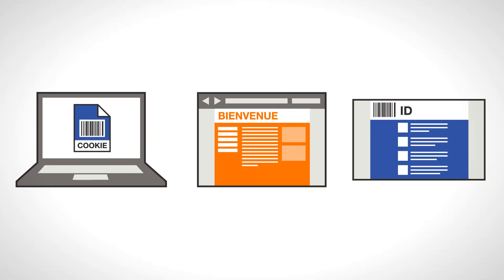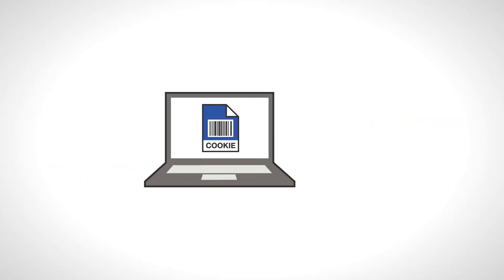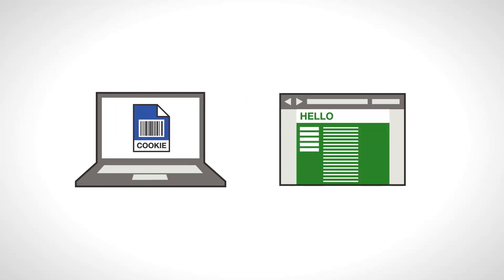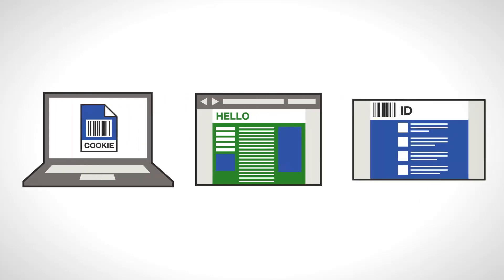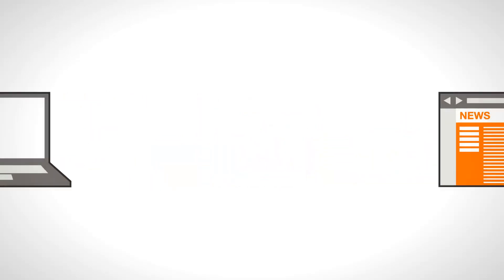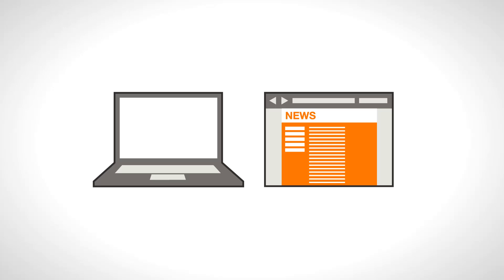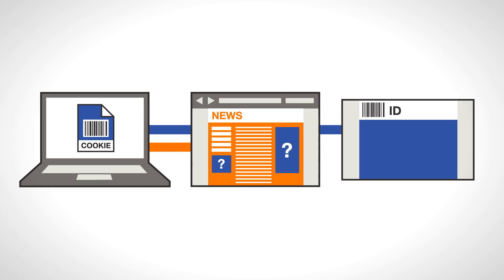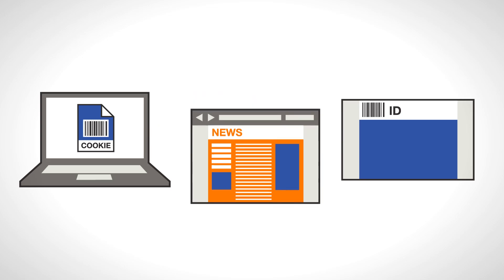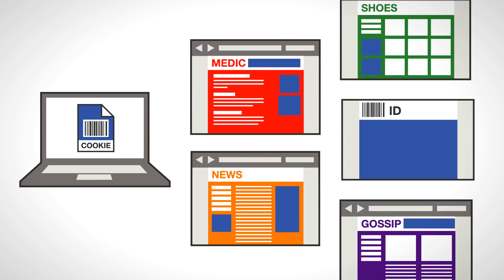As mentioned, only the same website that saved data to a cookie can access it later. But one website can actually contain bits of another website. These bits and pieces of other websites, embedded in the website you're visiting, are actually able to access cookies they saved to your computer earlier. Imagine visiting a news website. Apart from news articles, many news websites contain a couple of ads. These ads are in most cases bits of other websites, embedded into the news website. You may visit dozens of websites with ads which are all embedded from the same website.